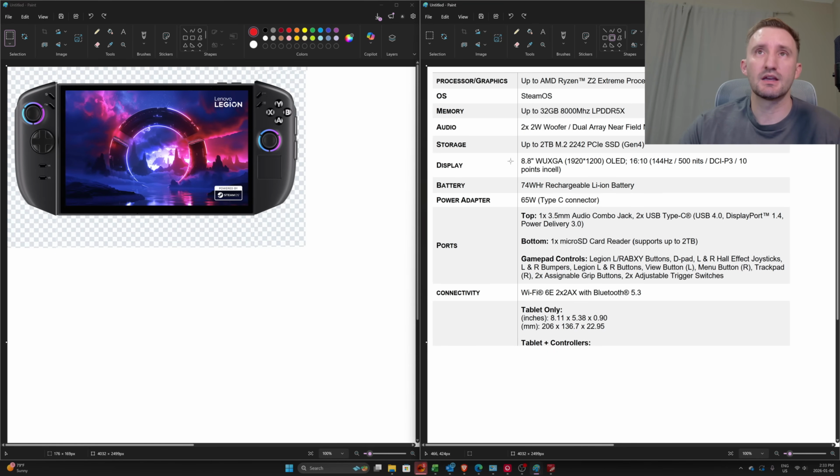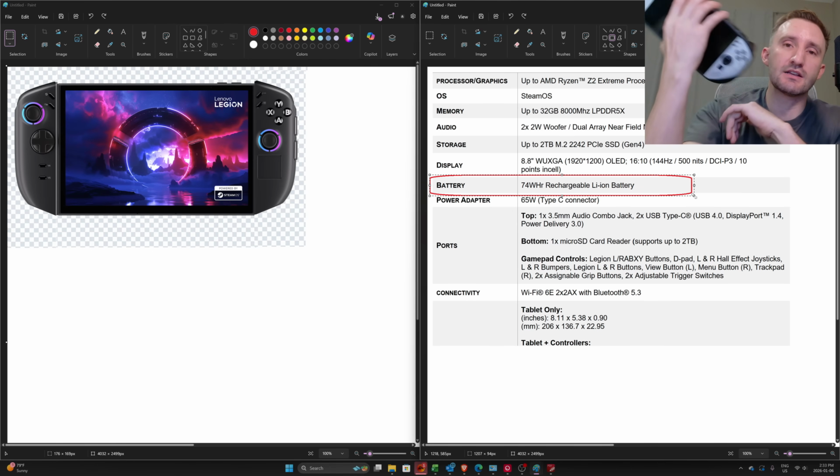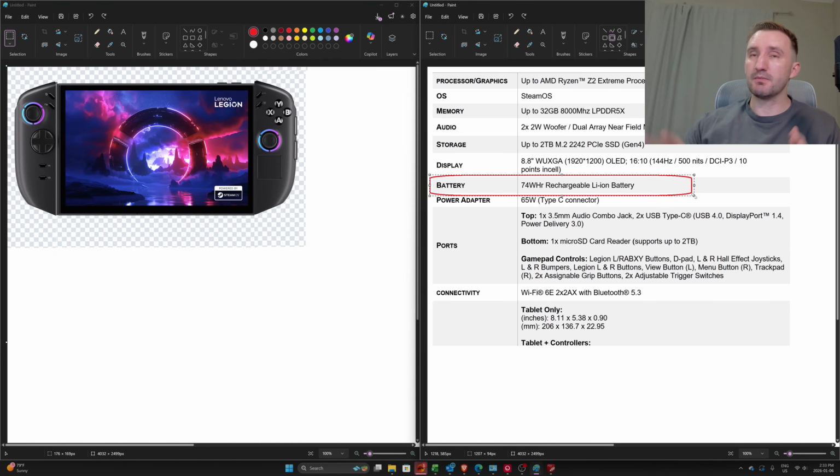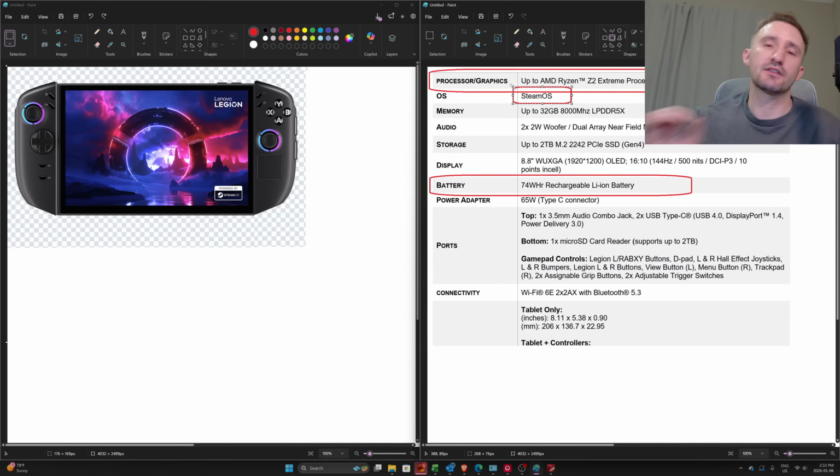We already know how the screen is. And here's another thing that's going to be really important. You're going to be pairing a 74 watt-hour battery. One of the only critiques of this handheld is the battery's not big. It still does well because it's Steam, but it's not a big battery. Here, we're going to be pairing a 74 watt-hour battery. That's a big battery. We're going to be pairing it with a CPU that is more efficient, especially at lower watts. You can play more games at lower watts, partially due to being more powerful, also partially just being more capable and efficient at lower watts. And you're also going to be comparing the fact that you now have SteamOS, which is also way more efficient than Windows. It just increases performance and battery life. So this thing's going to be a banger.